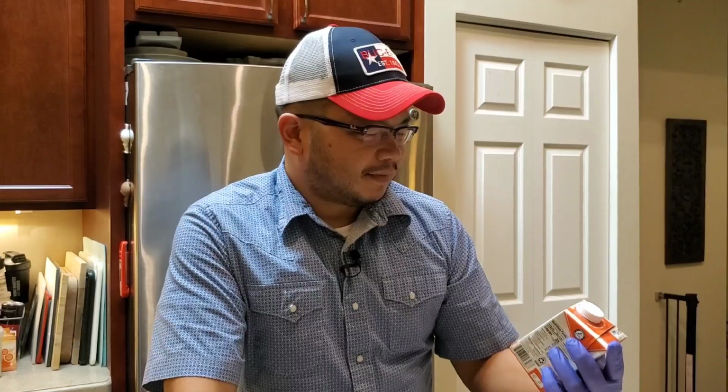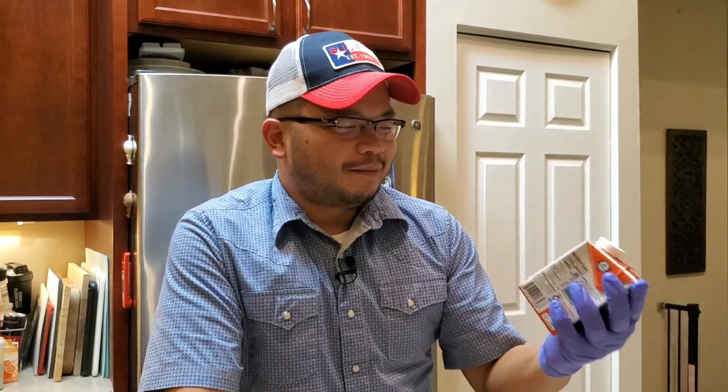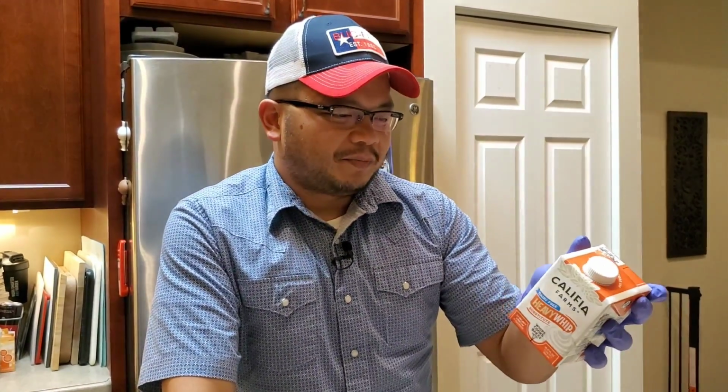What other dairy alternatives might you use? So if you want to look here, we got regular heavy whipping cream, but I know some people are very sensitive to lactose, so we found this Califia Farms. They're not paying me, so I don't even know how to say their name. But this is a heavy whipping cream substitute. It says like a 1-for-1. So this is vegan, kosher, gluten-free, soy-free, carrageenan-free. Do not pass go. Do not collect $200. So you could use this. You could even leave out the heavy whipping cream if you want. It's still a good soup. So this is what I'm going to be using today.